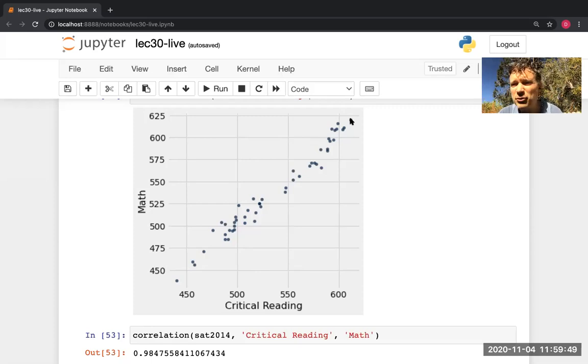So these states on the upper right are states that have a high socioeconomic status. They're really wealthy. And the states in the lower left are the ones that are really poor and have a lot of minority students. Most of this variance at the state level is actually explained by socioeconomic status. So even though at the individual level there's no association, at the state level there appears to be one. And this can be really crucial.